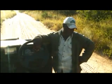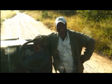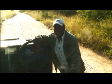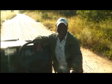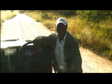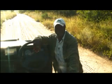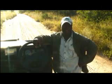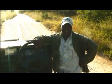Yeah, we'll definitely need Craig to come and rescue us, and hopefully Craig will come out, and we'll see what we can do here. There's nothing that Seven I can do. We've got double punctures. We can put one on, but we still need another tire to replace another one. Just going to try and get hold of Craig at the camp and see if he can come out and rescue us.